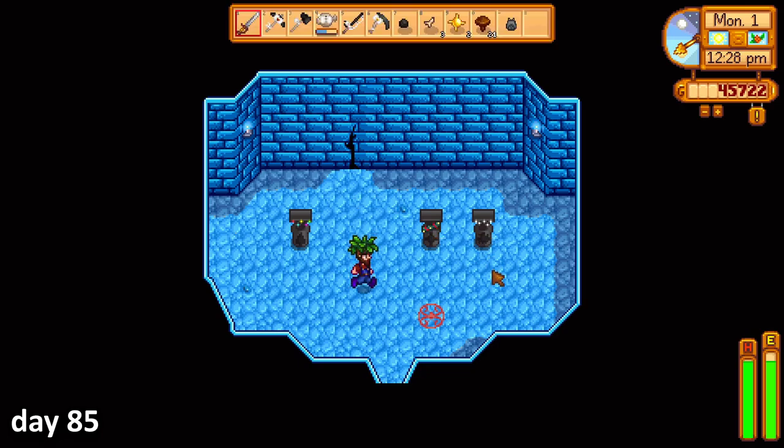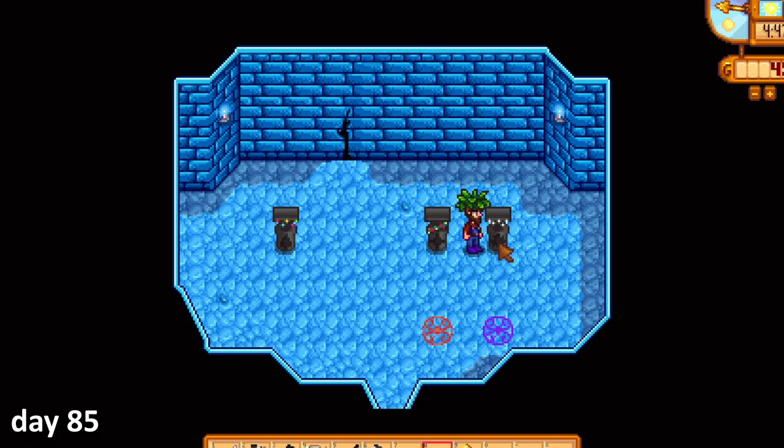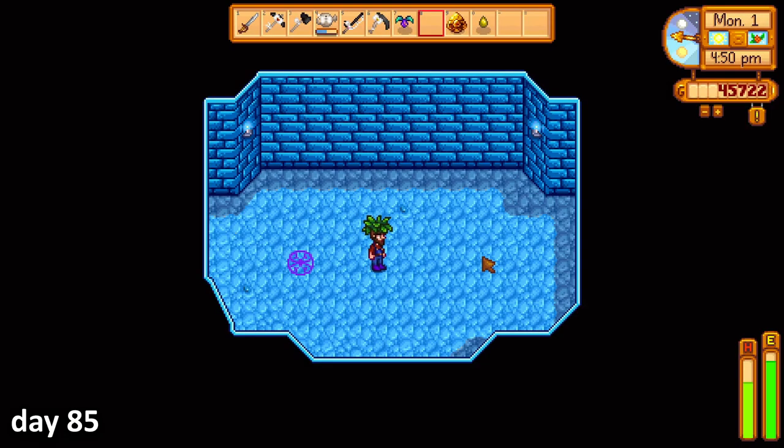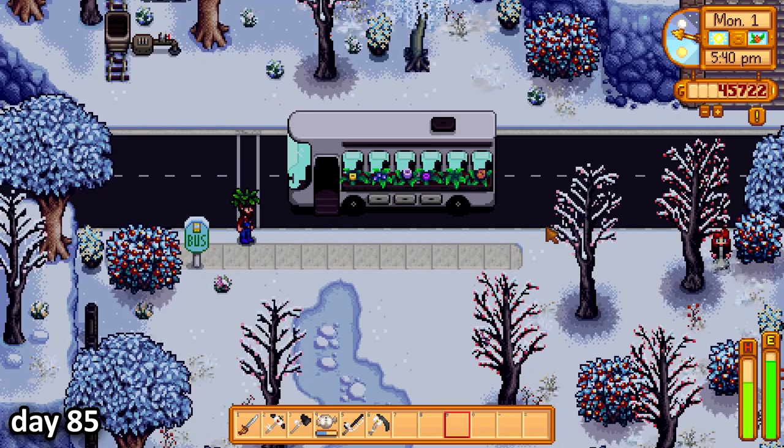Maybe I just don't need them and I can just go on. Okay, so there's nothing here. Maybe I can't just go on. Okay, never mind then. Oh, that was void essence? What? Okay, I'll take it. There's nothing here. What is this then? It's surely like some kind of monster loot, right?